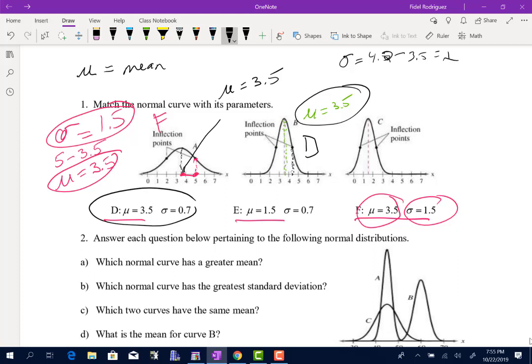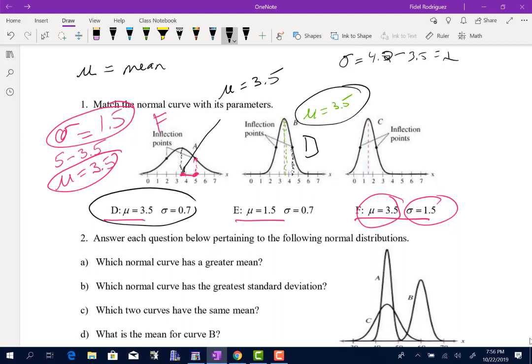Okay, let me ask you another question. Which one of those graphs was a little more wider? The first one, right? Wasn't F wider? Okay, now, we know F is a wider graph, okay? Which one had a bigger standard deviation? F, right? So guys, the bigger my standard deviation, the wider my graph is going to be, right? The standard deviation is telling you, on average, from the mean, most of the data should fall within 1 standard deviation to the left or to the right, right?